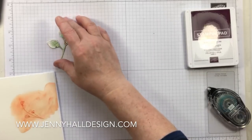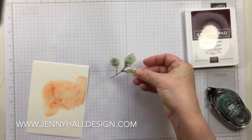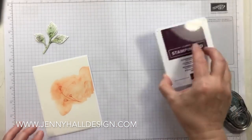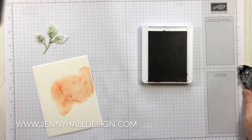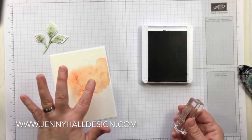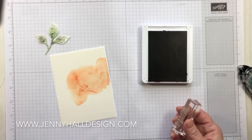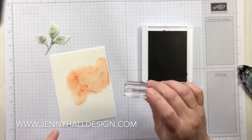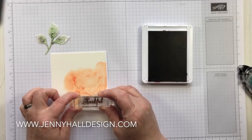There we are. So we have this pretty little leaf, and I prepared one in advance that looks almost the same. And we'll do some stamping with the sentiment. I'm going to use that Blackberry Bliss again, so we have the colors that are echoing through the project. We have the Grapefruit Grove with the tone-on-tone look, and we have the Mint Macaron, but it's more than one hue of the Mint Macaron. And then we'll have the sentiment that says thankful right underneath the area of the watercolor wash.